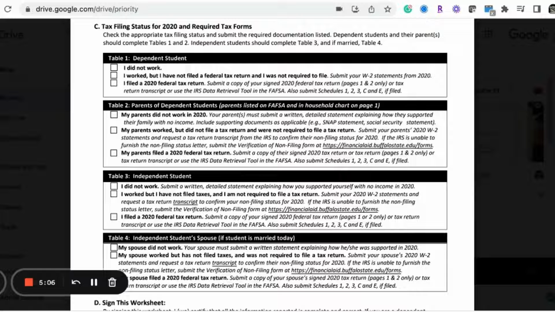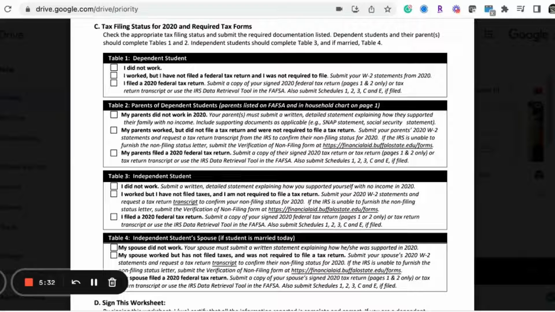Now, if you notice, they're also asking for particular pieces of information. So they're going to have to submit a copy of their tax return with this paperwork, or they can do a tax transcript, which you would have to go to the IRS website to get, or they can use a data retrieval tool in the FAFSA.